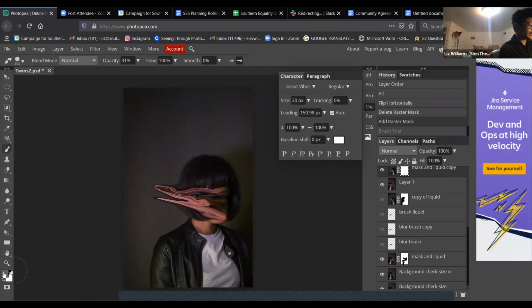So you want to make sure that your color is a solid black. And right here, you see this little teeny tiny icon that's black and white. You click on that. And right now it shows white, but to reverse it, you can click on this two-way arrow down here, and you're at a solid black.